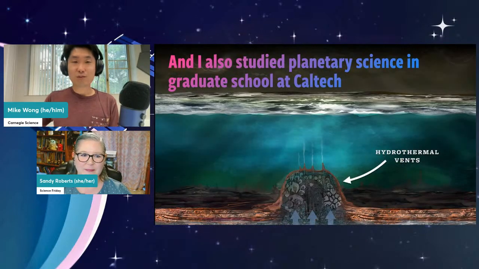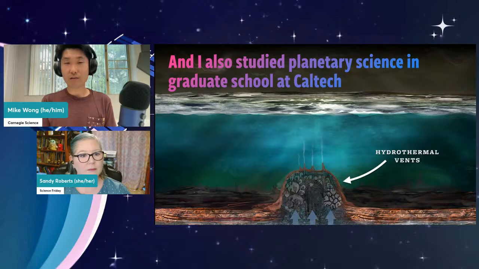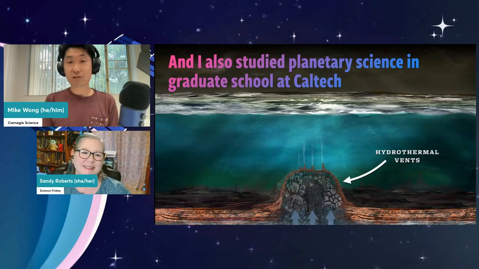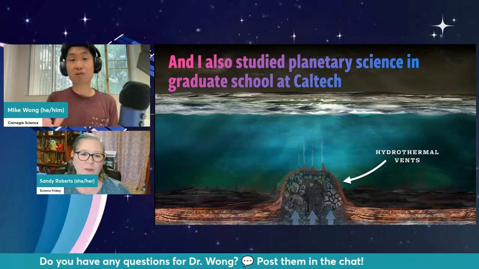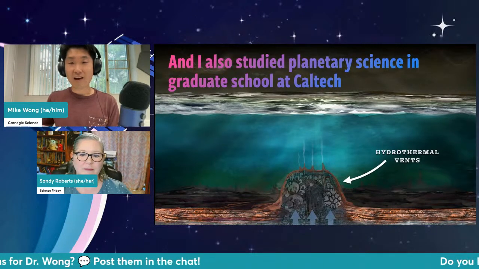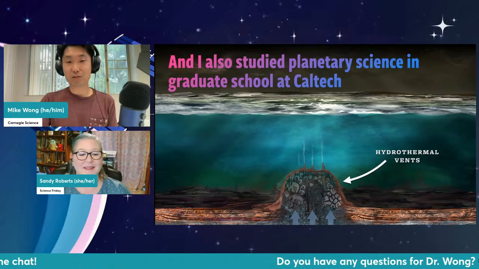When I went to graduate school, I decided that I really wanted to study how planets and life might co-evolve. And one of my favorite projects in graduate school at Caltech was thinking about the emergence of life, how we are all sort of children of our own planet. So what geochemical scenarios might have produced that origin of life? And one of the leading hypotheses is that we originated at hydrothermal vents at the bottom of Earth's early ocean. And that was a fascinating topic to study.